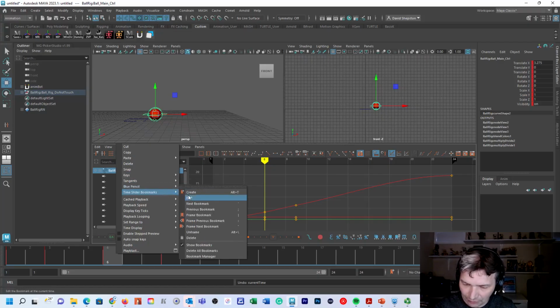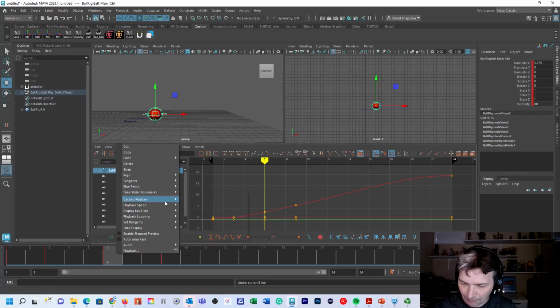We have the time slider bookmarks, which we can create bookmarks on our time slider, and cache playback you can turn on and off. Playback speed, we always want to be working in real-time playback, and in our case we're working in 24 frames per second, which you can see right here.